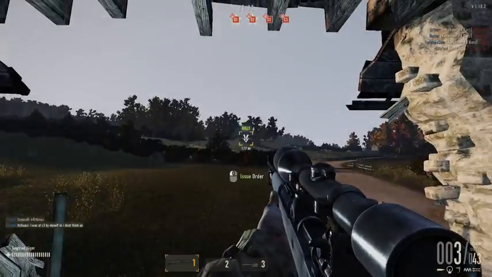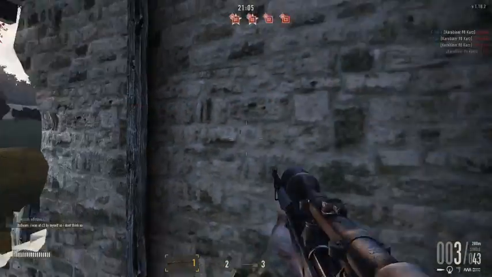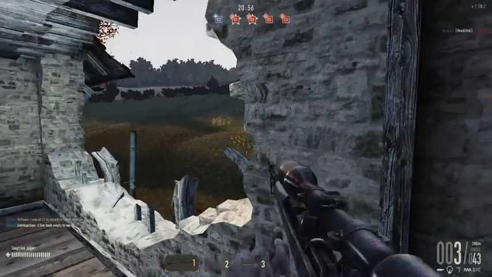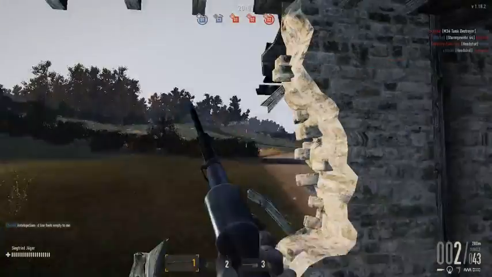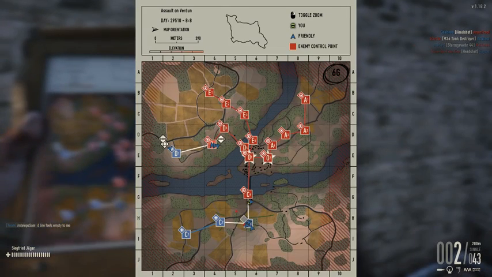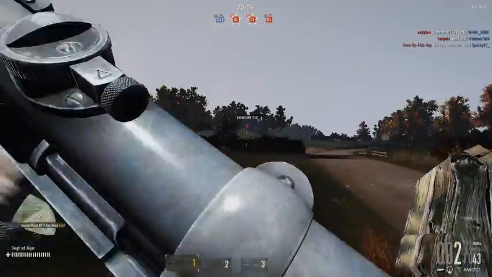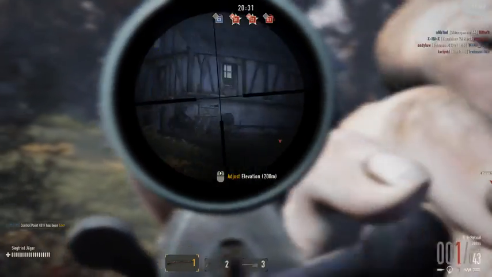I have no idea if we're taking that. I don't even know where my squad mate is. Yeah, my squad mate's somewhere. Where is he? I have no idea what's happening right now. Hold on. I'm here. Where's my squad mate? Nowhere. Oh, I see a car. I don't think I'm gonna be able to get in position. Miss.